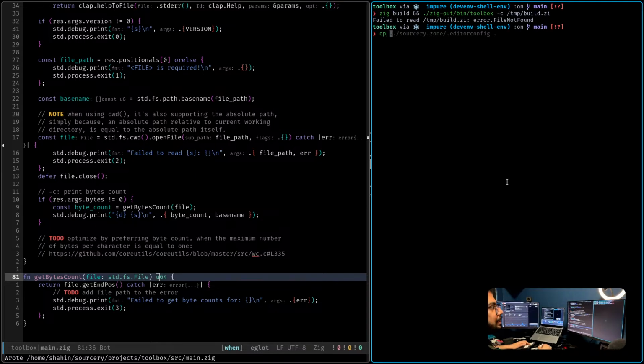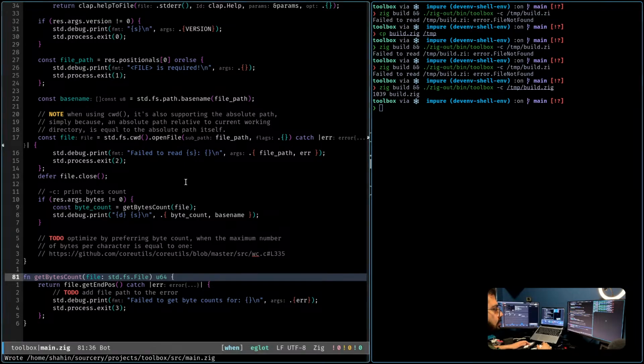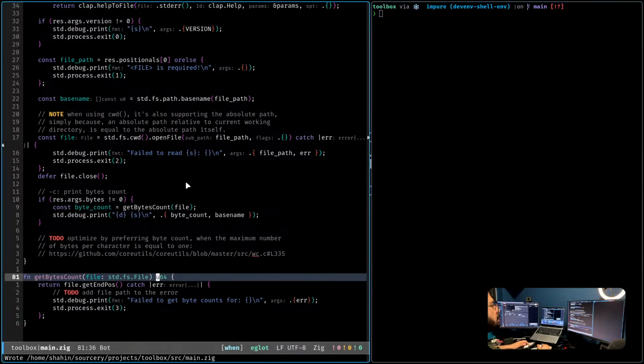File not found. Okay, now it works, and without dash C it's not working. That's fine.